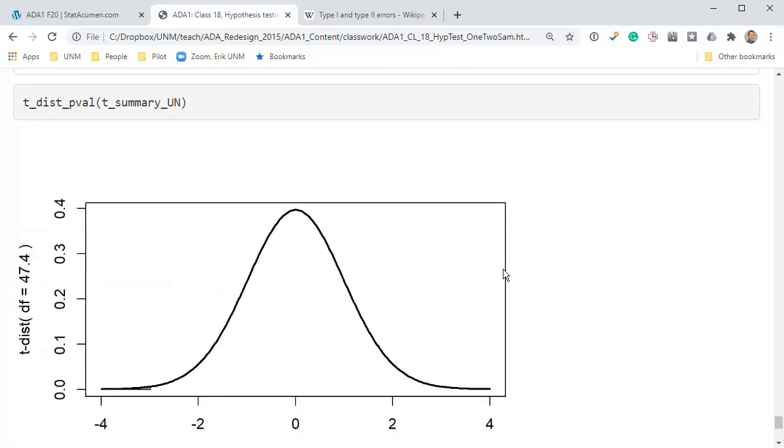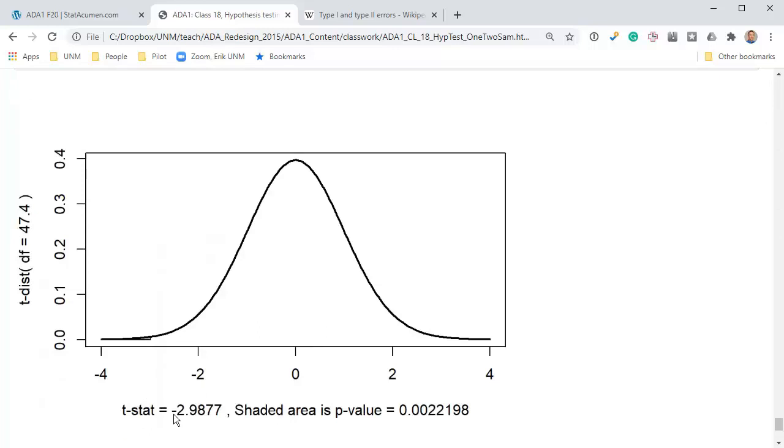All right, you see that itty bitty triangle down there? That's the area under the curve that we're looking at. The t-statistic was almost -3, and the tail is less than, so it's heading off to the left side. It doesn't appear on the right side, and that shaded area is 0.002. Very, very small.